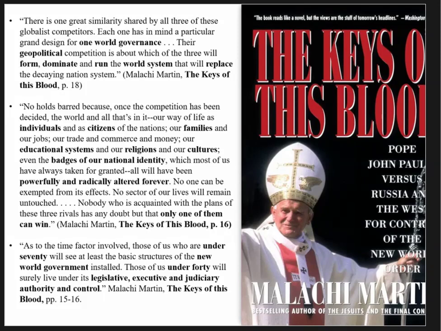And by the way, Malachi Martin says it's inevitable that the papacy is going to be the winner because God has willed it. That's why he calls it the keys to the blood. God has said that that's the way, according to him, it's going to be, and no human being can prevent it. Now, here's the big question. How is this deadly wound going to be healed? And who is going to bring about its healing? And how is it going to happen? The crucial question is that, right?